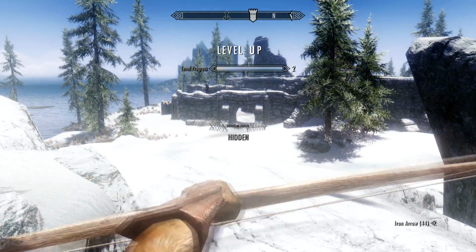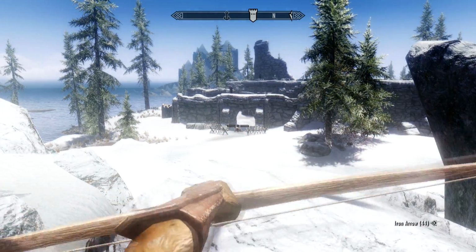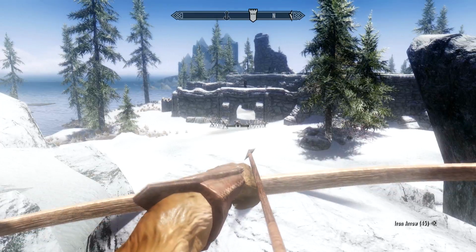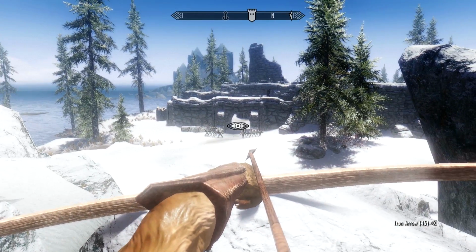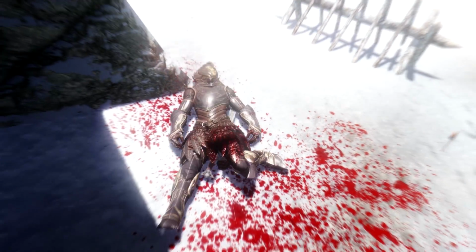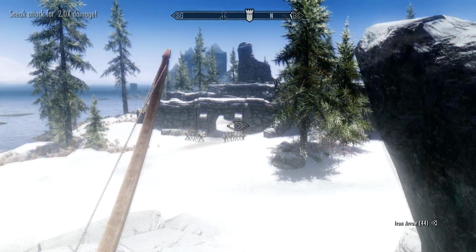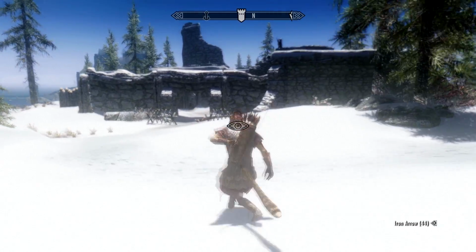I suggest trying to separate one of them and getting them on their own, so you can easily take them out. If you do have any trouble with killing them though, just check out my guide in the description which will show you how to get a follower to help you. That can be found in the best starter guide. As I said, it's best for you to try and pick them off one at a time from a distance. Probably don't try and take on 3 at once.